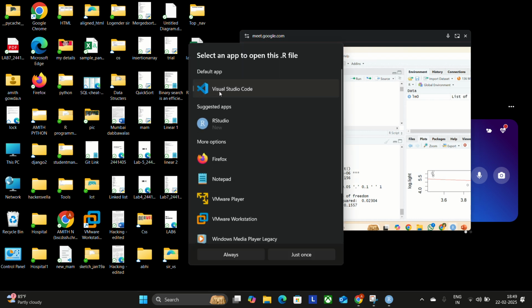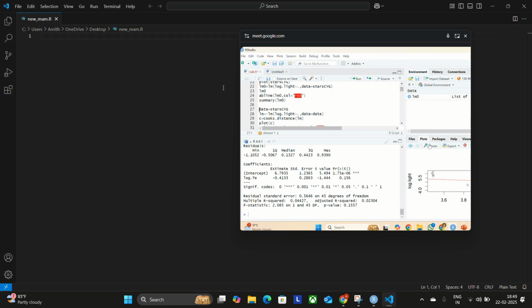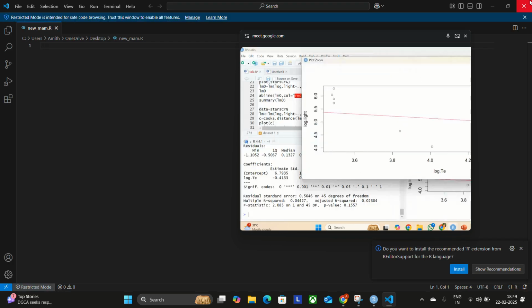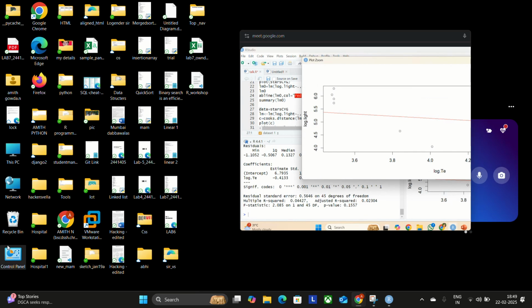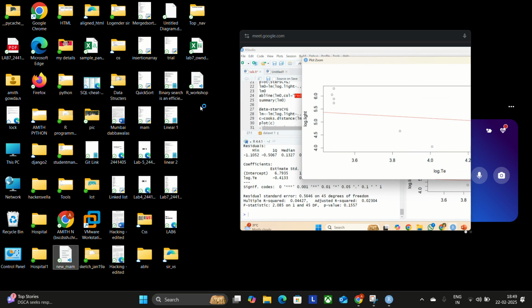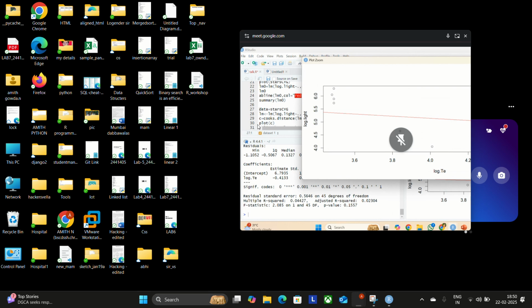What is the problem here? In the data, if you see, there were some points which were far away from your usual points. If you see these round circles here, there are some points which are very far away from the usually clustered points. We said that these can be called extreme observations or outliers. So these might be playing a crucial role. Let us see if we can do anything about it.